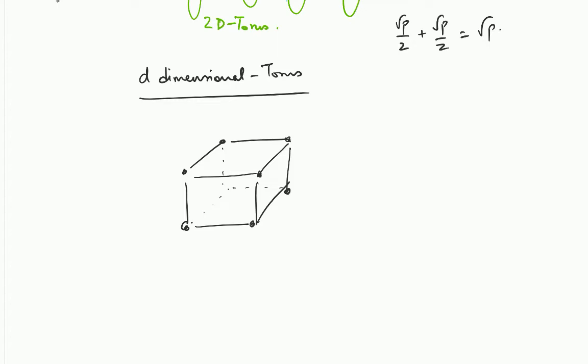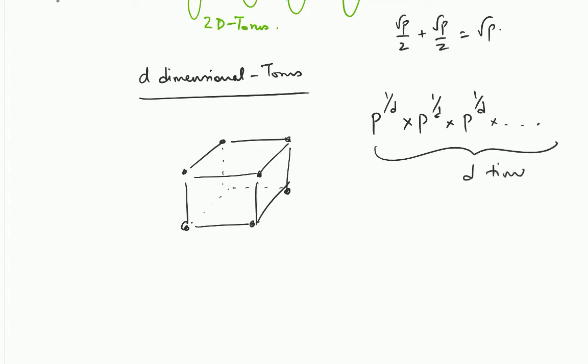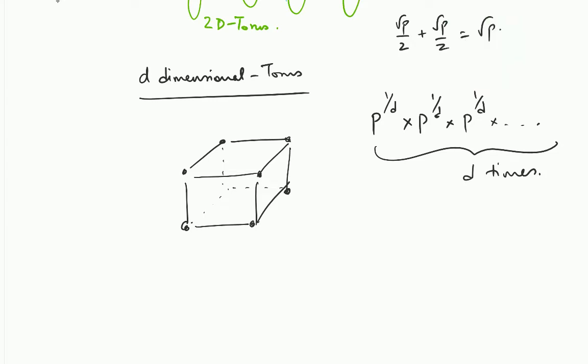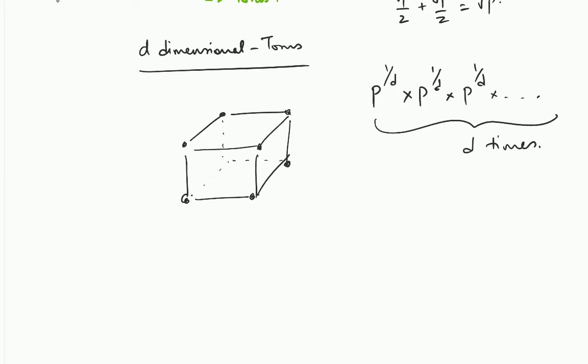So D-dimensional torus, what are we assuming? The dimensions are p to the power 1 by d times p to the power 1 by d times p to the power 1 by d and so on, d times. Yeah, that will give a total of p processors. Of course, in practice, a 2D mesh doesn't mean that it has to be root p by root p. You have 10 cross 40 and so on. Each dimension can have varying number of nodes, right? But right now for theoretical analysis, we are just considering simple, symmetric cases. Okay, good. Now this is going to be slightly more challenging, but still handleable.